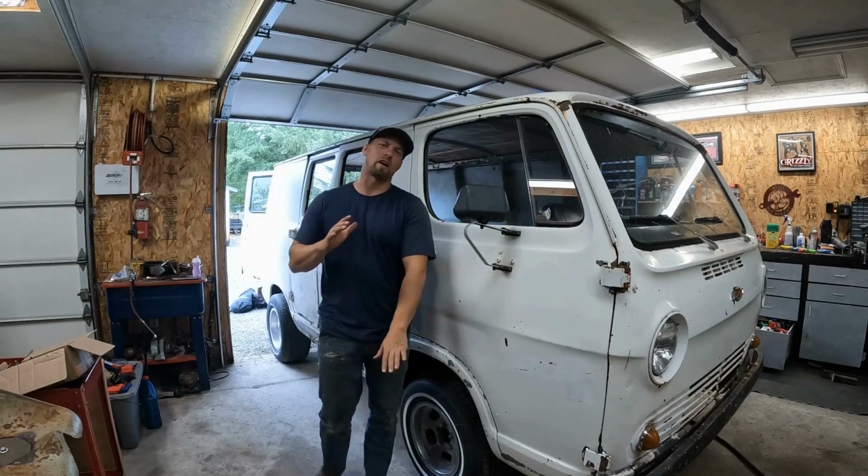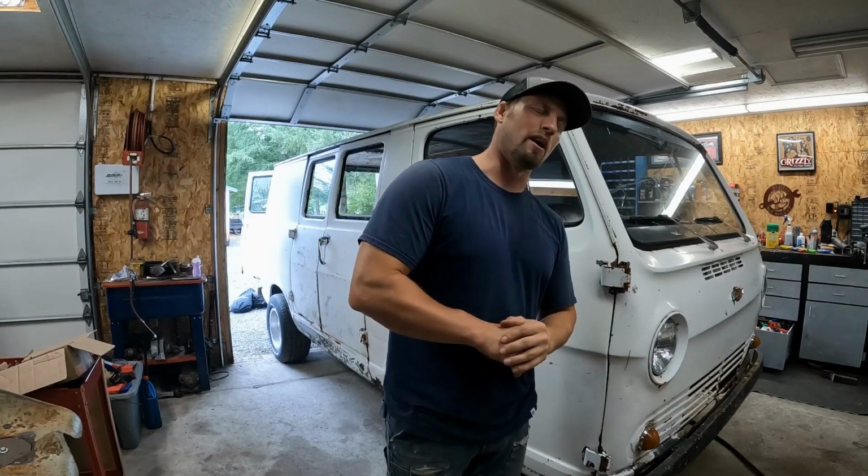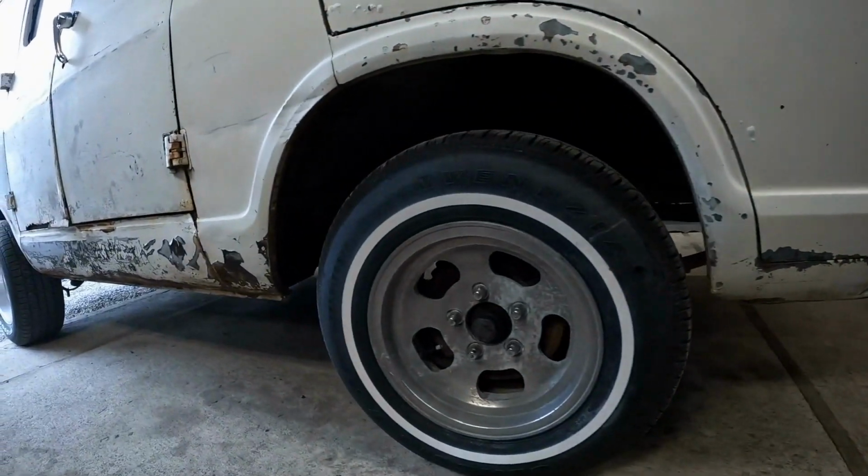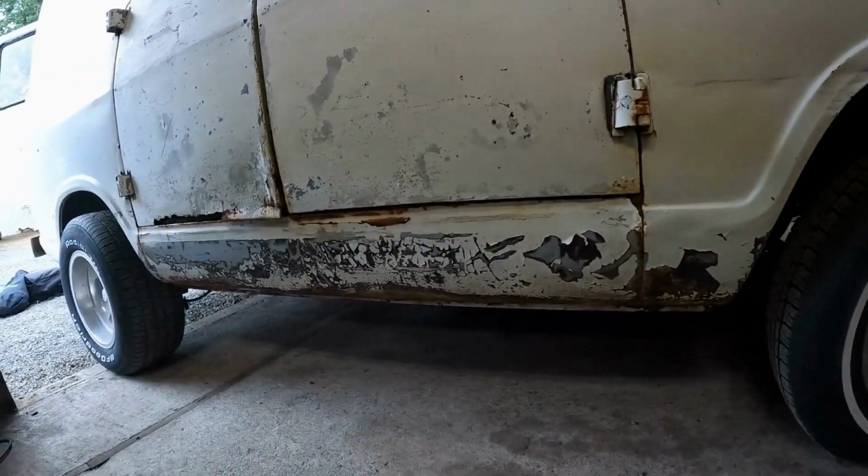Well, we only gained about 5/8 of an inch, which I was hoping for a little closer to 1 inch, but that's all right. It gave it just a little bit more slope to the front. It's very subtle. I could see us in the future doing something different to get a little bit more out of it, but it's better than nothing.